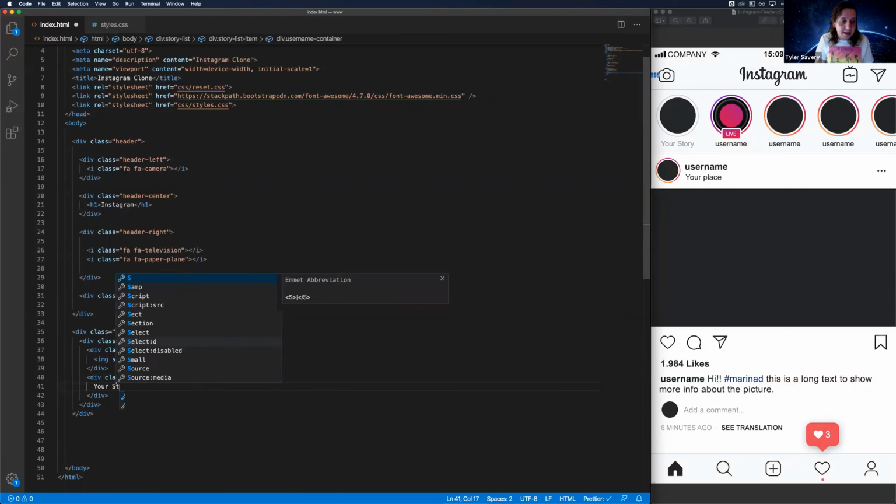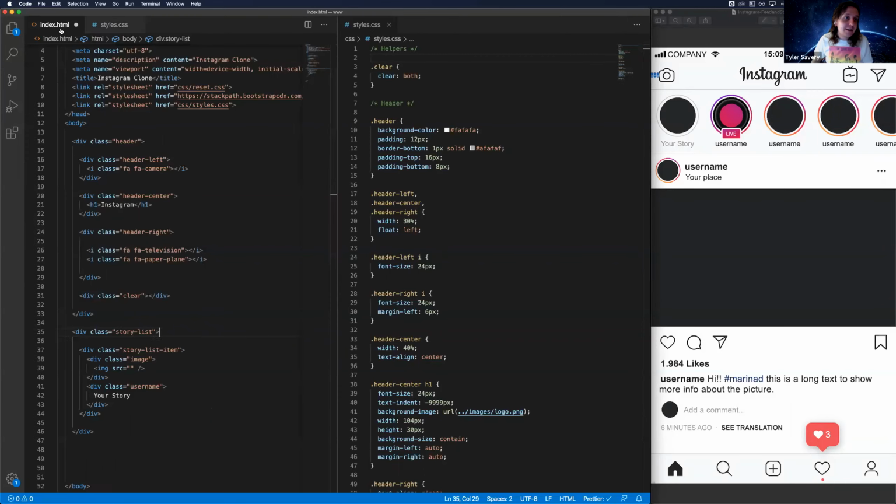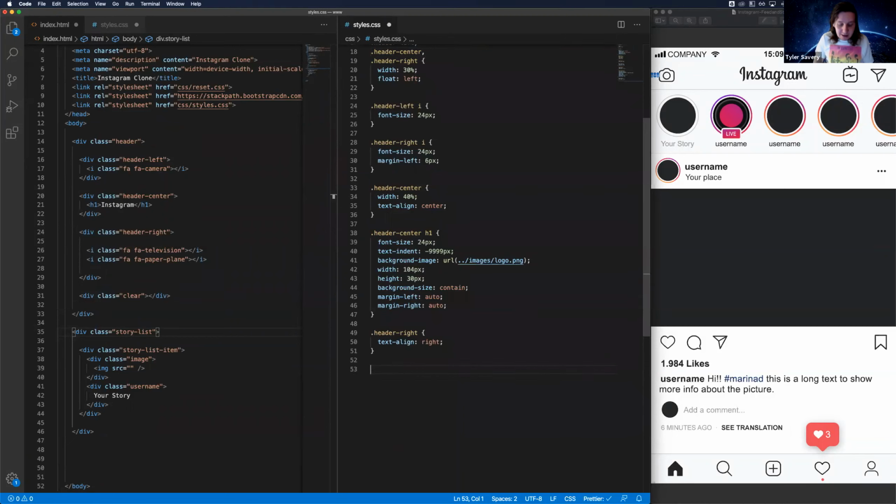Your story. I'm thinking about this now. You know what, let's keep this simple. We'll call it image and we'll call it username. We don't need to have the word container. Okay, and I think other than us duplicating this and doing some differences to show this live badge and that kind of stuff, that is all we really need. So let's do that. And I'm going to open up my CSS again. No, I want my CSS on this side, and we'll keep the HTML here so we can see it. And let's make a whole new section here called story list.